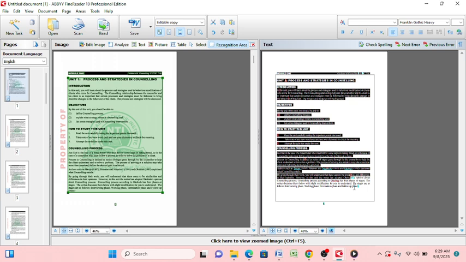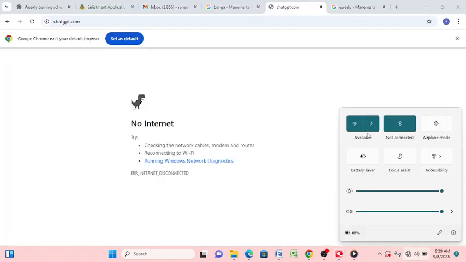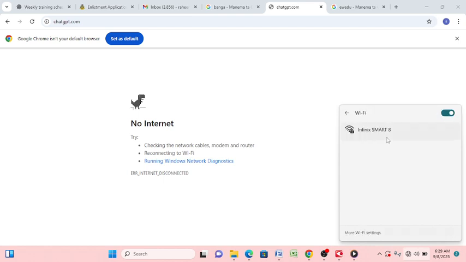No internet. Let me reconnect. Then all those copied texts, you now paste them.